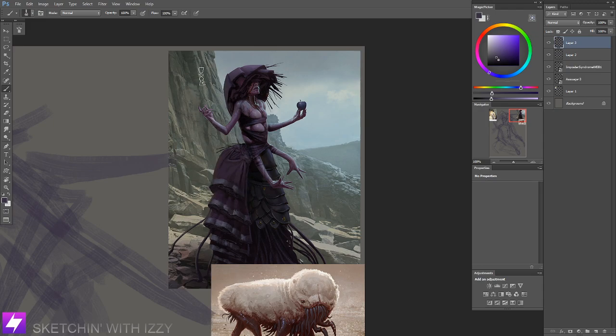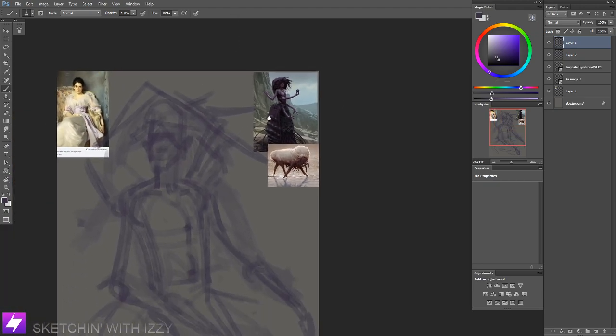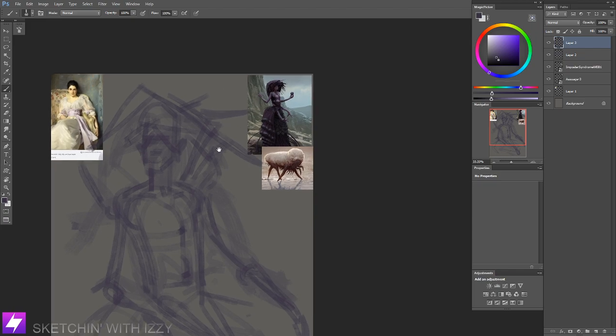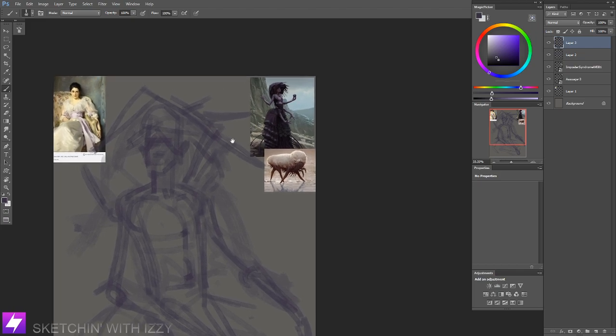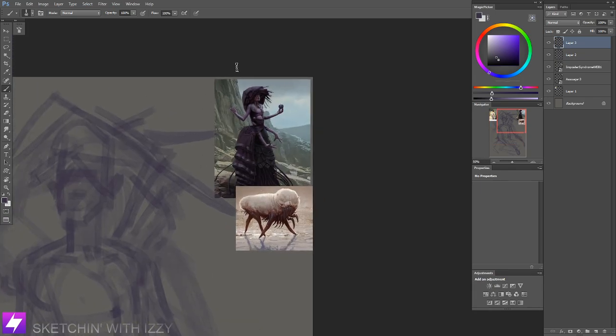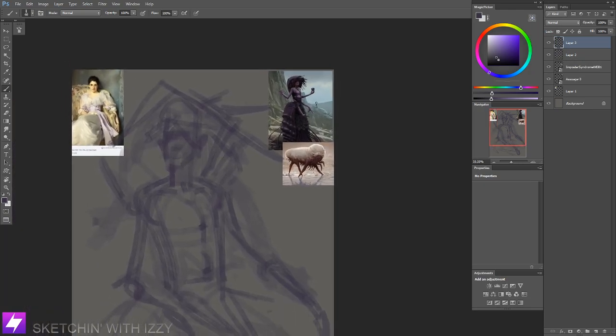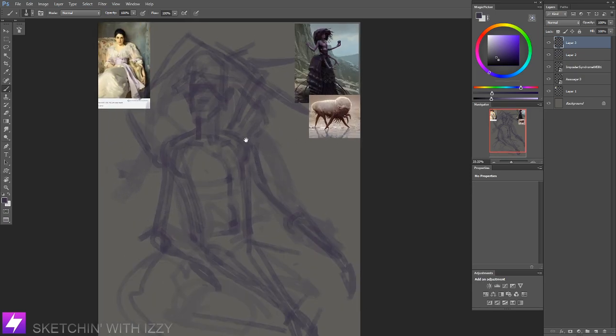There's a lot of rhythms that I like, but I have a feeling that as this paints, because this is not an actual character, it's just sort of this cool creature thing I made up, I don't need to stay on model, which is one of the things I hate the most. Secret Izzy problems: I always struggle with keeping things on model. I always end up morphing them because I get bored painting the same thing again and again. So I guarantee you she'll evolve, but the essence of what is here and what is here, I'm hoping to capture and mix with what is here. So bear with me as we dig in.